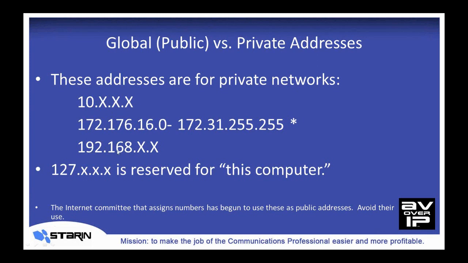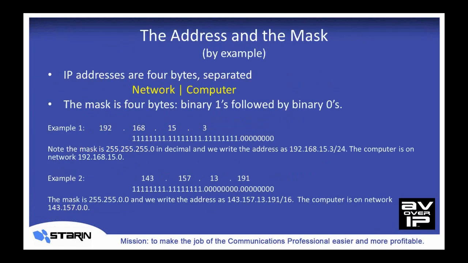Finally, the last reservation that's important is that any address starting with 127 is reserved for my own computer. So I can type a command, for example, like ping 127.0.0.1 or ping 127.12.22.38 if it makes me happy. And basically it will send it to my own computer. Basically the software, my protocol stack, will send the ping to my network interface card and see if I get a reply back. It's a way to test whether or not your own TCP/IP stack is actually working.